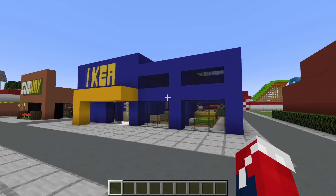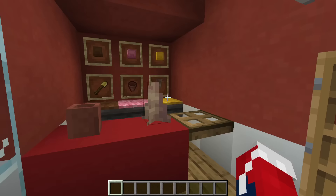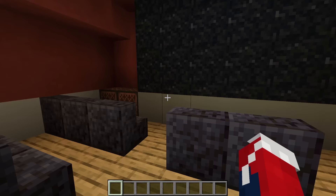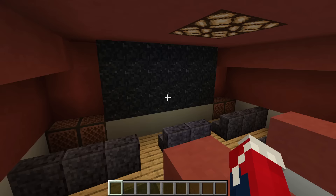Next up, we have the mini cinema. In the mini cinema we have a place to get some ice cream, a place to get drinks and popcorn, and we have the main screen — a big giant cinema screen with plenty of seating. We can even sit at the back. Some speakers — absolutely perfect.